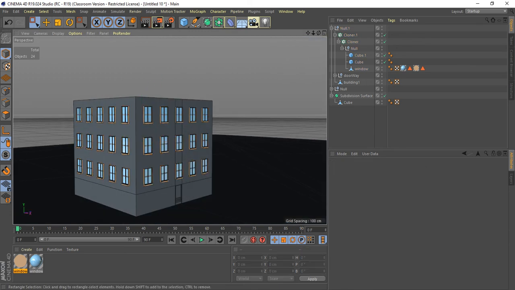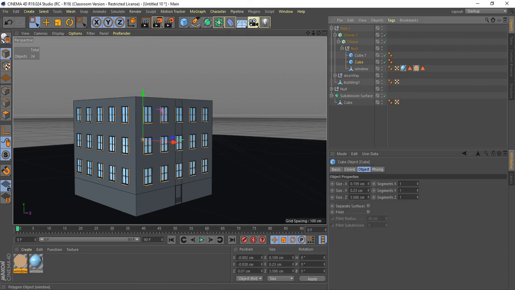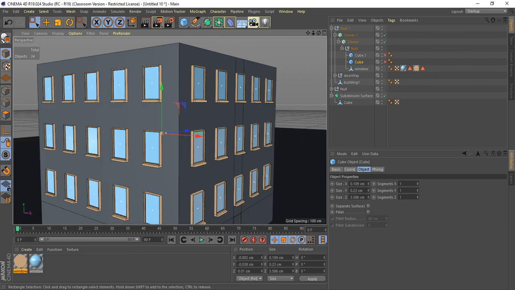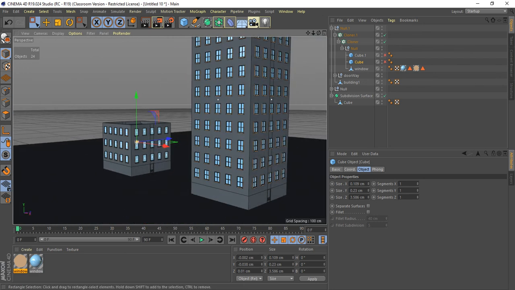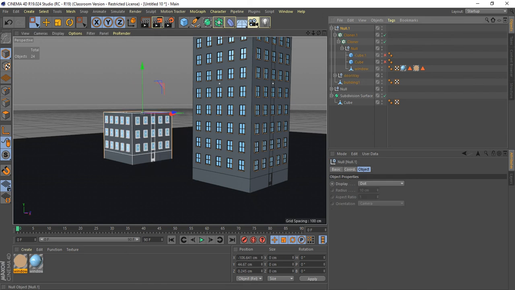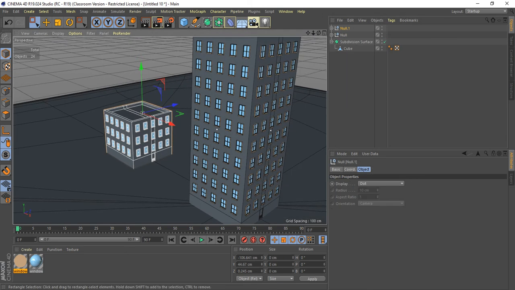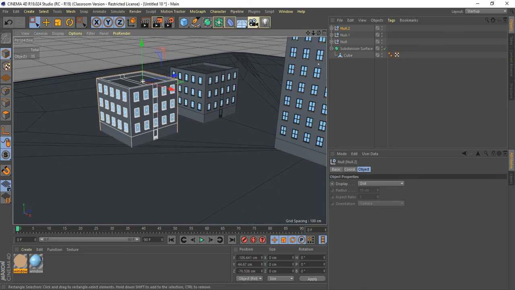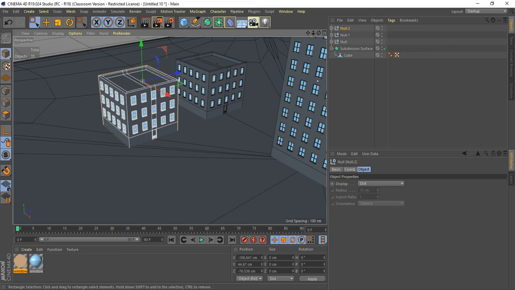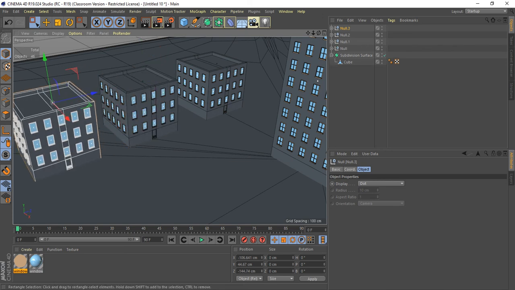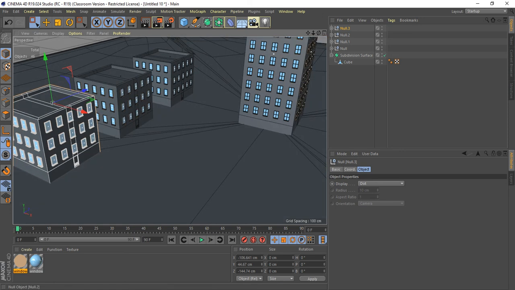If I want to change the kind of windows, I would just go into the window area here and change what those windows look like. Maybe on these ones, I don't have the bars. Because I just unchecked the bars here, they don't render. So now I have no bars there, bars here. Then I could take this whole setup again, hold Control and duplicate it again, and do changes to this one. Maybe over here I have rounded windows, and then I duplicate it again. And then I would have a different size building, different size windows, and whatever. It's something you could do very easily.